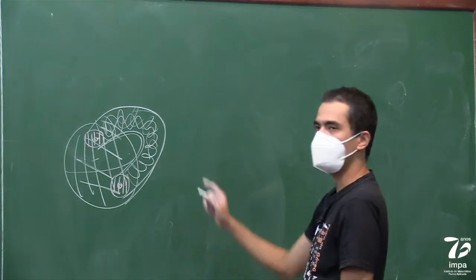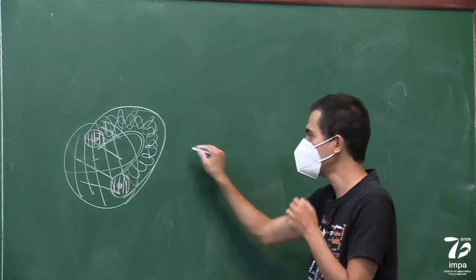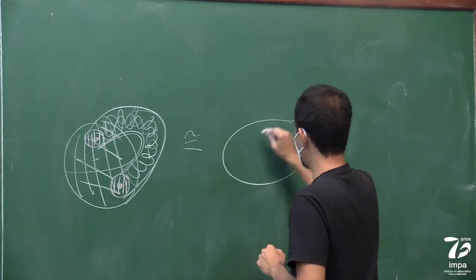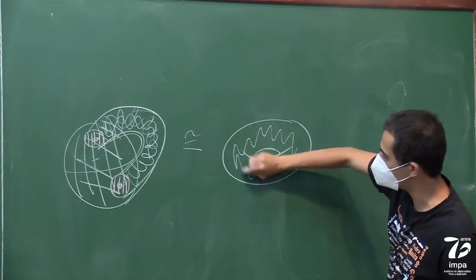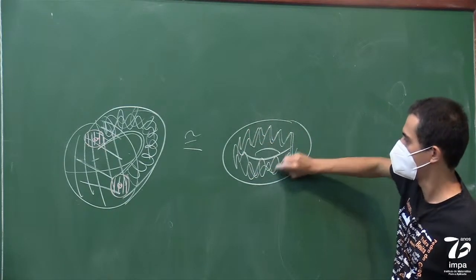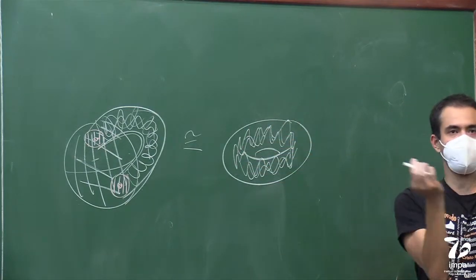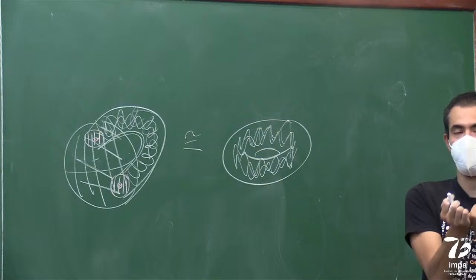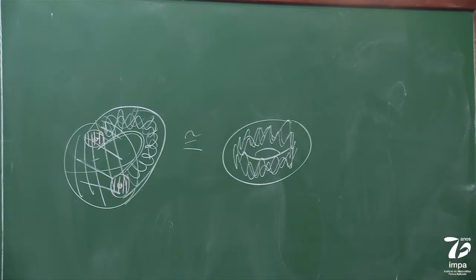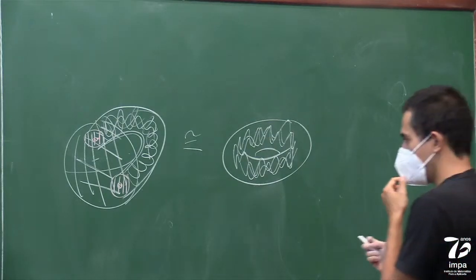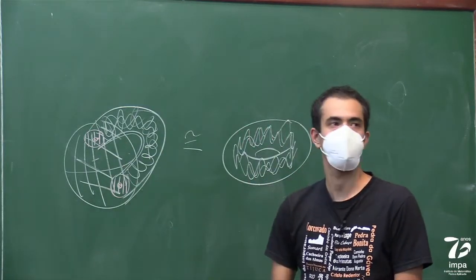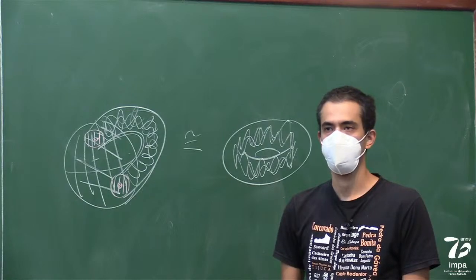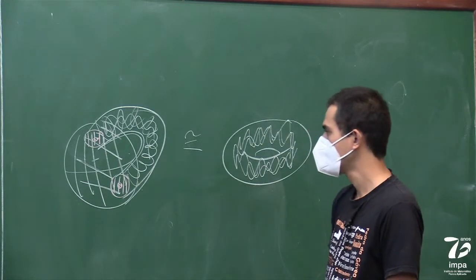And so what is this object when you attach one handle? This is what's called a solid torus. So it looks like a torus, but it actually has all this interior in there too. It's not just a shell, but it's a 3-dimensional thing with boundary. Okay? So that's what happens when you attach a one handle in an oriented way to a 0 handle.